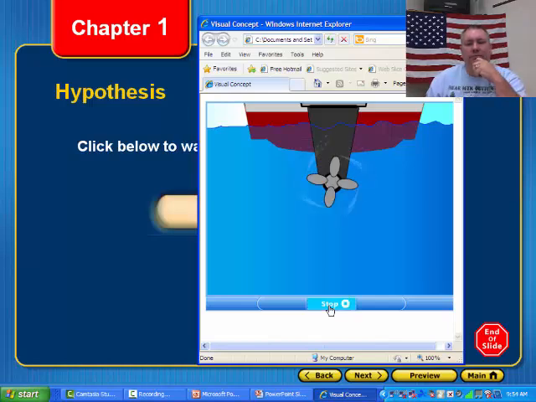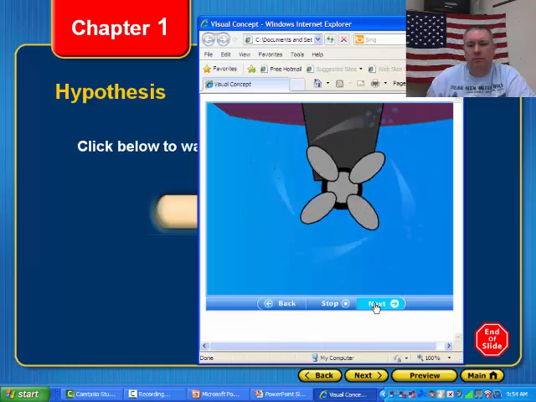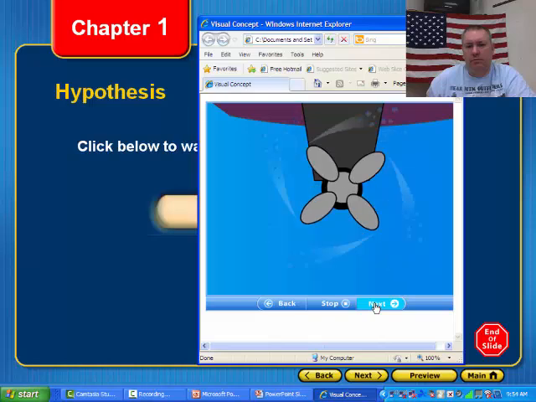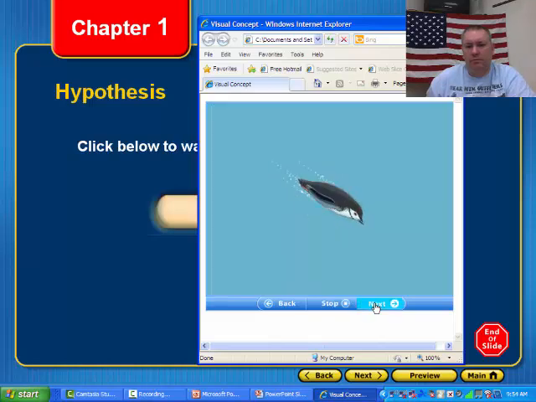A hypothesis is a theory or explanation that is based on observations and that can be tested. Two engineers named James Sarnowski and Michael Triantafilou had a question. How could they build a better boat propulsion system? A propulsion system is what makes a boat move. Most boats are driven by propellers. Sarnowski observed penguins swimming at the New England Aquarium. His observations led to the hypothesis that a boat propulsion system that mimics the way a penguin swims will be more efficient than propulsion systems that use propellers.